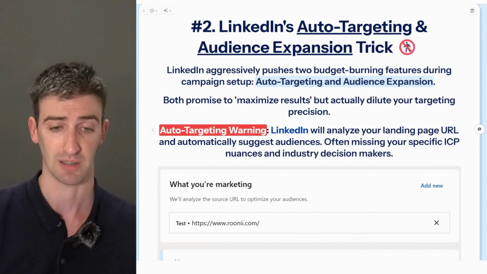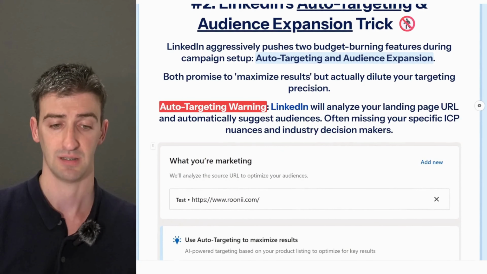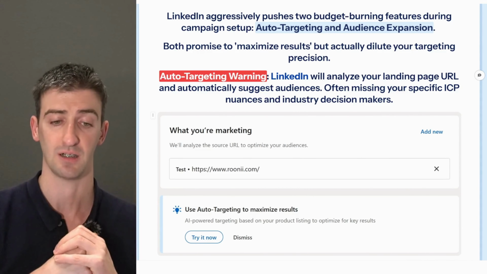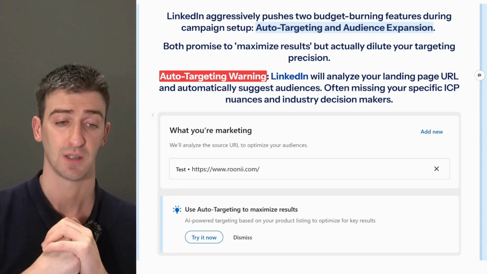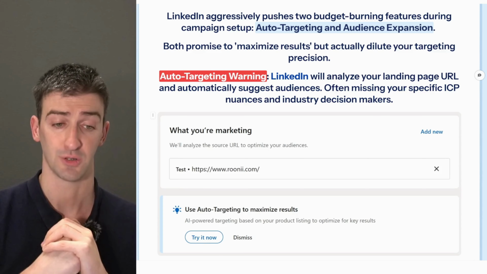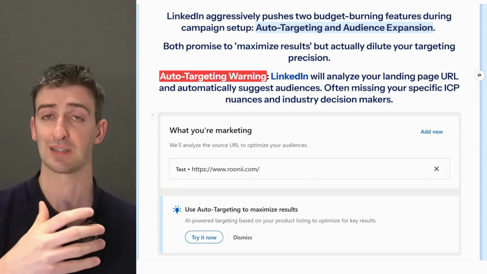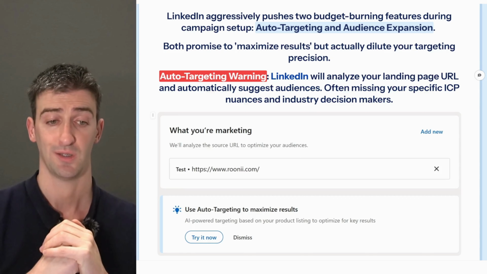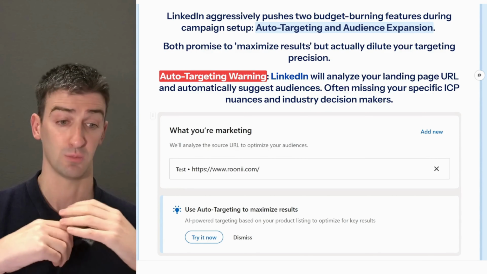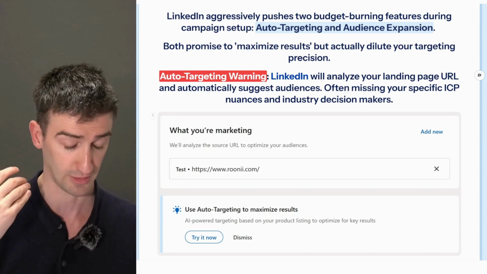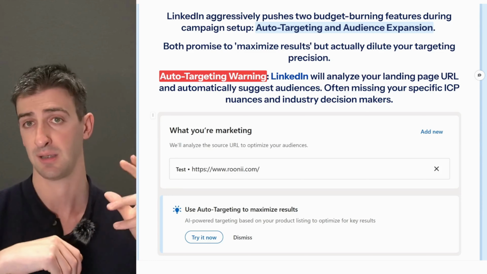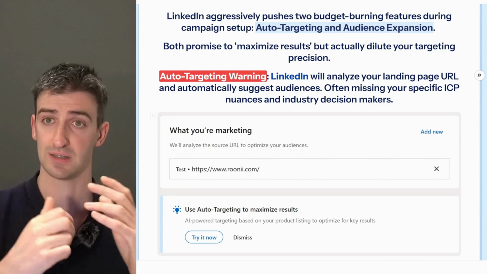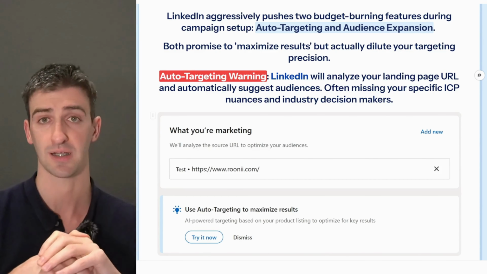I've just put Rooney, our company website, in there right now, and then it'll try and build an audience based off of your URL, and it just never hits the mark nearly as closely as when you set up your audiences manually. So we always recommend setting it up, whether it's cold audiences using company name, job titles, company size, industry, or custom audiences, account-based marketing, things like that.